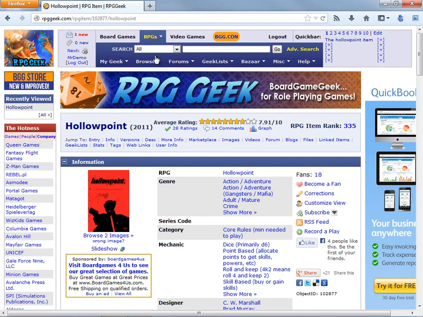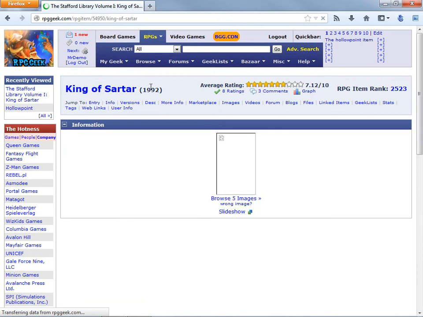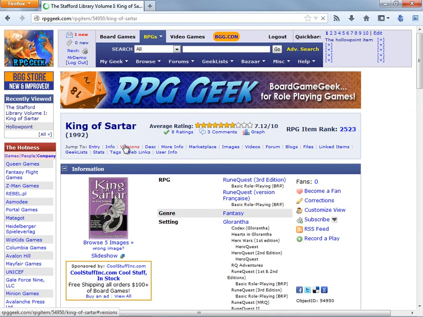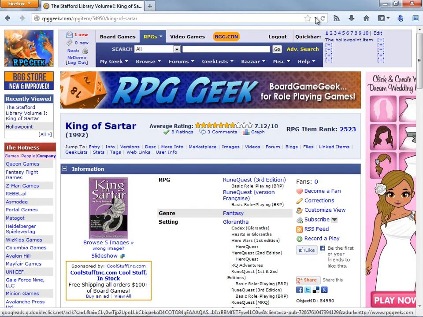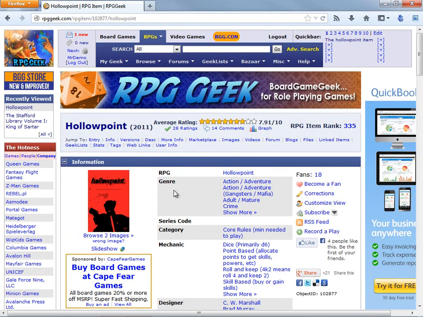Now if I navigate somewhere else, let's just go to a random RPG item. So it's just picked a random item out of the database to go there. But up here, I can just click on this link that I created, and it'll jump me straight back to Hollow Point. So it's basically you're able to set up favourites within the RPG Geek itself. So RPG items, forum posts, whatever. You can just basically create a short link to it.